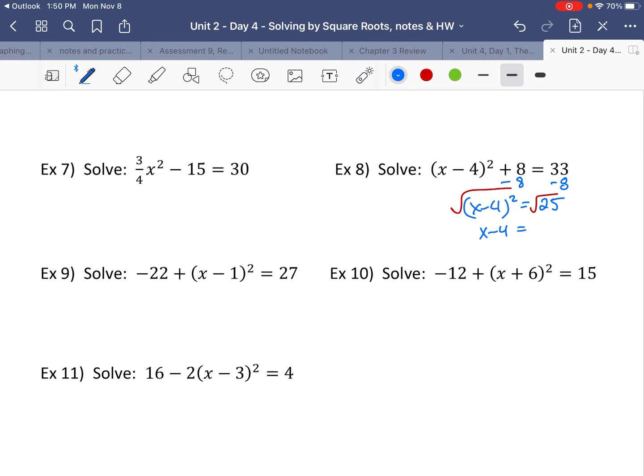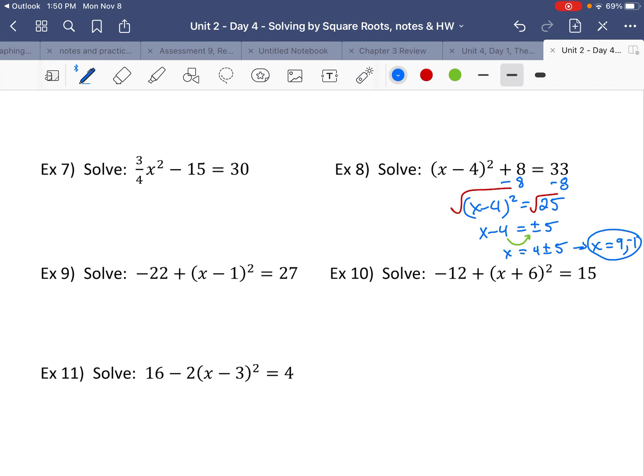All right, so x minus 4 pops out. The square root of 25, I'd say plus or minus 5 here. And then this 4 is going to have to pop over to the other side, because remember, I'm trying to solve for x. So I'm adding 4 to both sides, so I'm going to write positive 4 plus or minus 5. Well, that gives me two answers. One of the answers is 4 plus 5, so 4 plus 5 is 9. The other answer would be 4 minus 5, so 4 minus 5 is negative 1. So that's how I'm getting my two answers there.